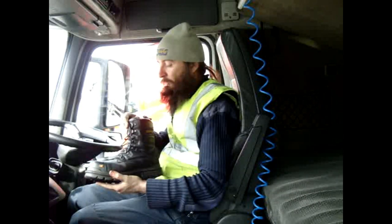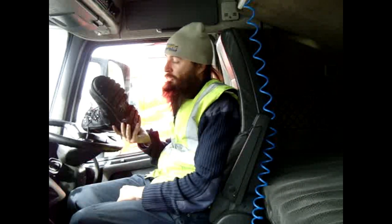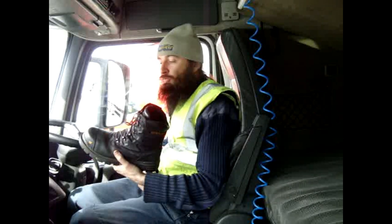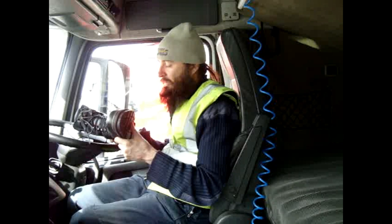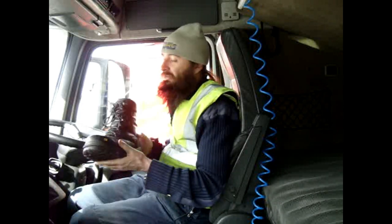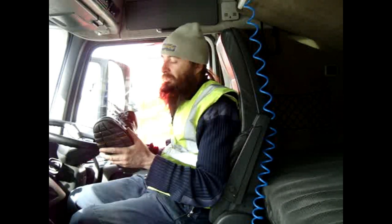So there we go. They are made in Bangladesh. They are not American made. They're an American company, but Bangladesh is where these things are made. Right, so the cons and whatever, they're comfortable, as I said. They are very comfortable. They didn't need any wearing in whatsoever. They were comfortable from day one.